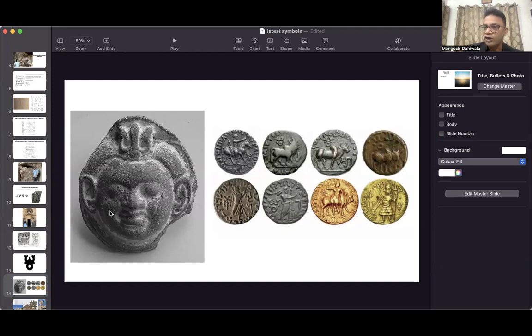And when the later iconography developed, this Triratna symbol was represented by the Buddha himself. And you see the various coins of that time, you can see on every coin this symbol is represented. I'm not able to make it big because when I try, it freezes. So you have to squint your eyes and see, there is this Namo symbol everywhere, isn't it?